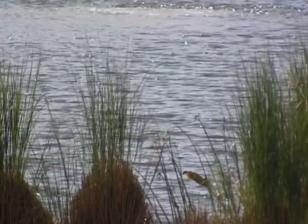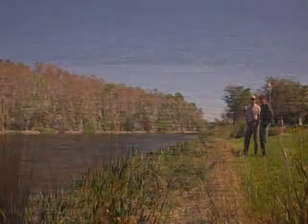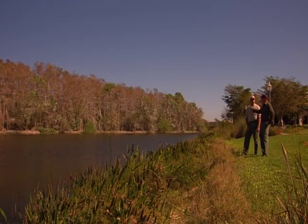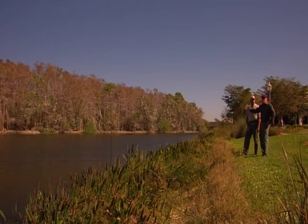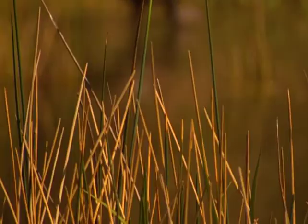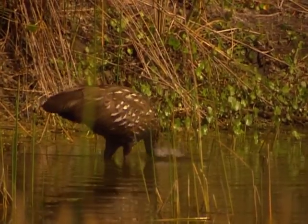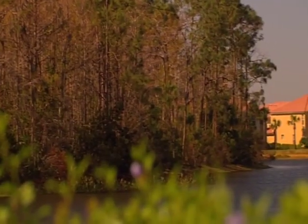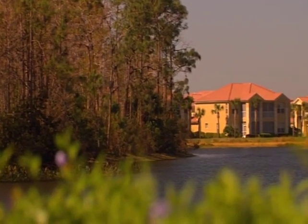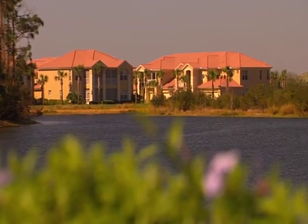Let's take a look at some of the things they're doing here. This works in a variety of ways. Really, it's helped in flood protection. This flowway provides a nice corridor for wildlife, and it's an excellent amenity for the community. It really is. They've really done a nice job here, and it benefits the wildlife, benefits water quality, and benefits the community. There's almost 1,000 people coming to Florida a day, and really growth's almost inevitable.